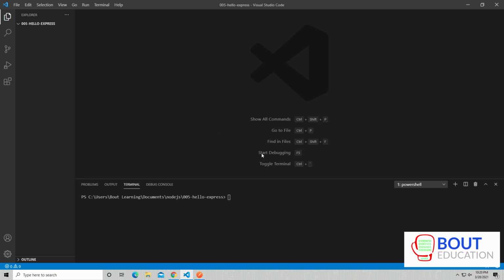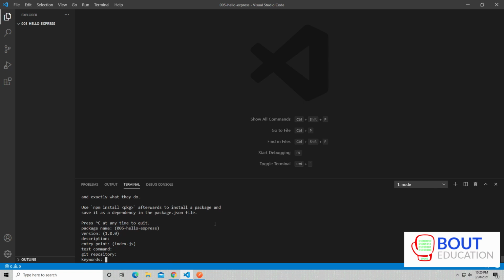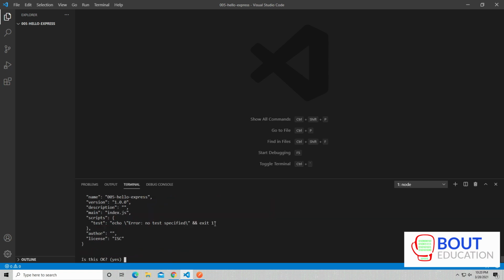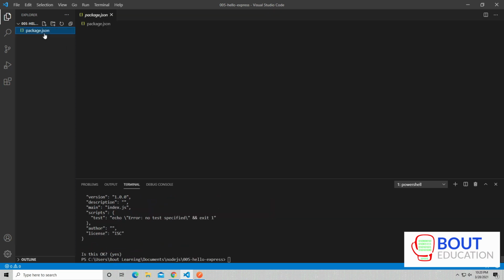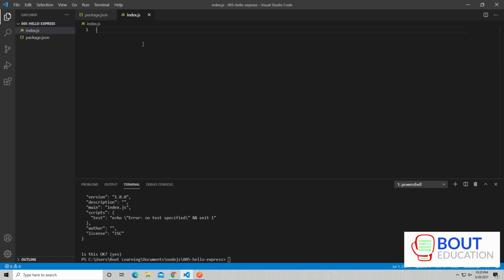So first, how do we get the HTTP module to run a web server? Let us initialize our Node.js project by using the npm init function. So we're gonna just leave everything default. Just enter through. Is this okay? Yes. So that creates a package.json file here, which gives us our project description, project properties here. And I'm going to create an index.js file, which is the entry point to the web server. And here, what code should I be adding now?